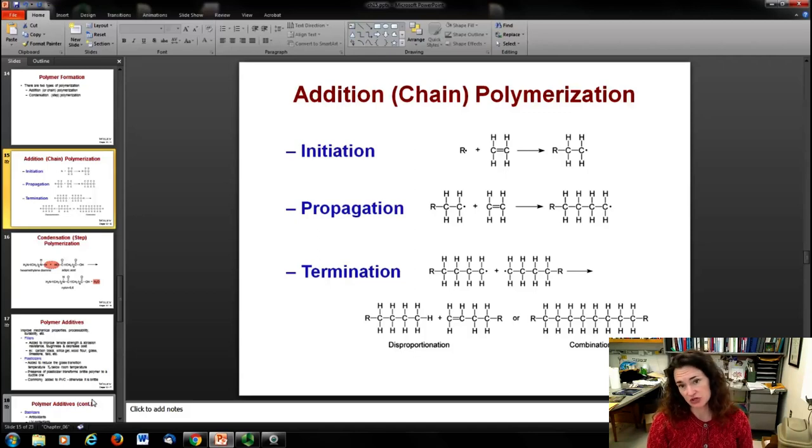Of course, initiation is when you introduce the free radical, and the free radical breaks some of the intercarbon bonds in your monomer unit and then attaches. And when that breaks, this carbon over here has a free dangling bond, and that continues the reaction into the propagation step. The chain grows rapidly. It only takes about 10 to the minus 2 to 10 to the minus 3 seconds to form a 1,000 repeat unit chain. And then when you want to stop the reaction, you can terminate it one of two ways. You can either introduce a group that will bond with the free radical on one end and stop it that way, or you can get the chains to hook together and combine to form one big polymer unit.